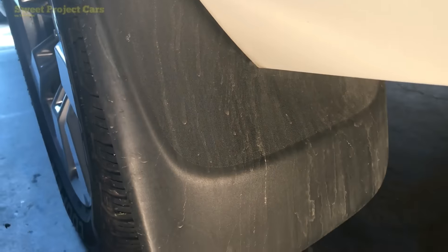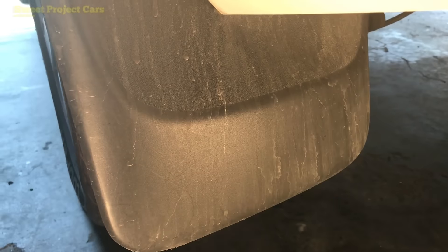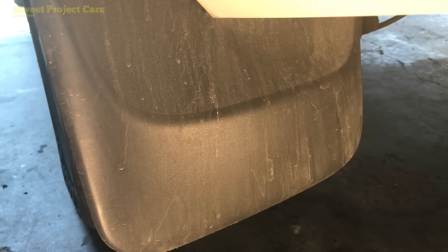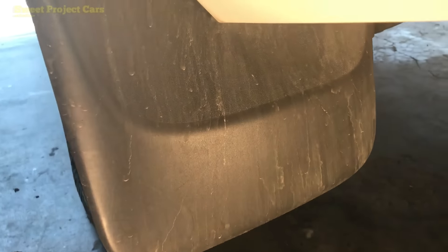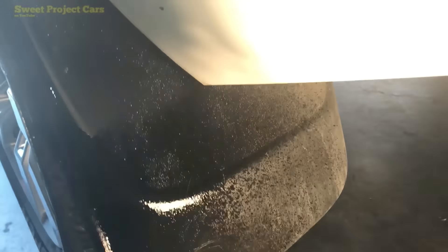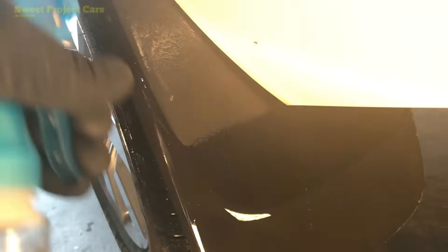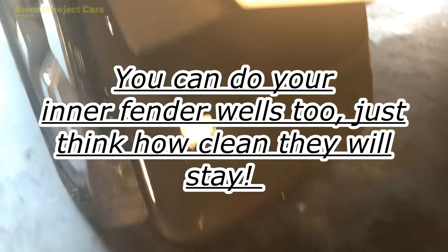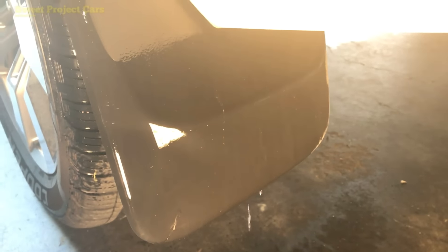This is the ultimate way to make your plastic look awesome. We have many different methods that are more cost-effective, but this is absolutely the best way to treat your plastic. See how nasty that mud flap looks — all dirty. First, with our 99% rubbing alcohol, you just soak it down. You can do the inside of the mud flap as well, soak it down and let it set.